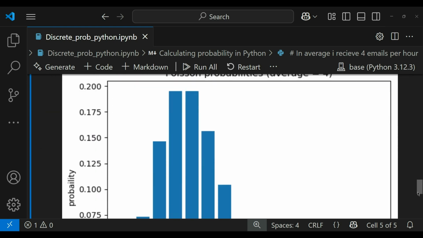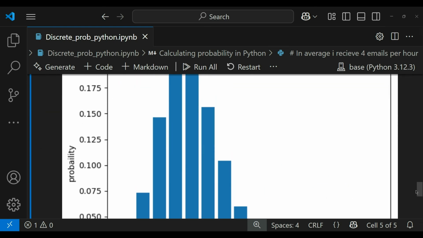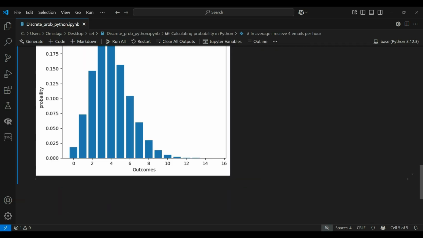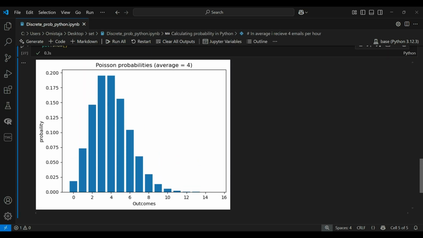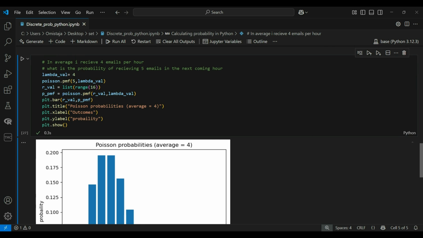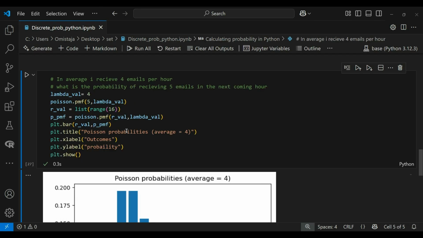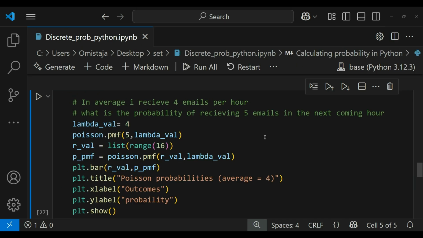If I compute this one like this, I have my plot down here. I make it a little bit small so that you can see it. Yes, I have my plot here. This is the Poisson distribution with average equal to 4. And again, if you want to compute the mean and the variance, as we have done before, you will use Poisson.stats and you use the lambda value in your computation.